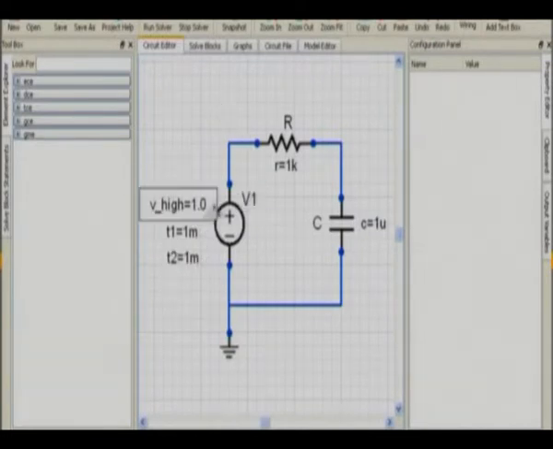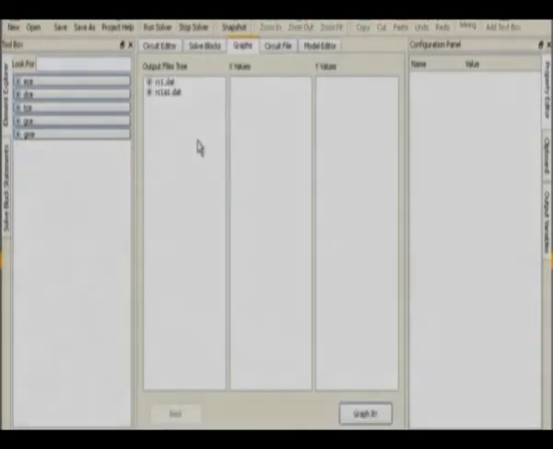To run this particular example, just say run solver. Alright, you will see a message here called program completed, and once you see that, the control will automatically go to graphs, right? And in the graphs, you will see some files which we have asked for, and you can choose an x-axis. Most of the coordinators will be familiar with this, and they will be able to explain it to you better.